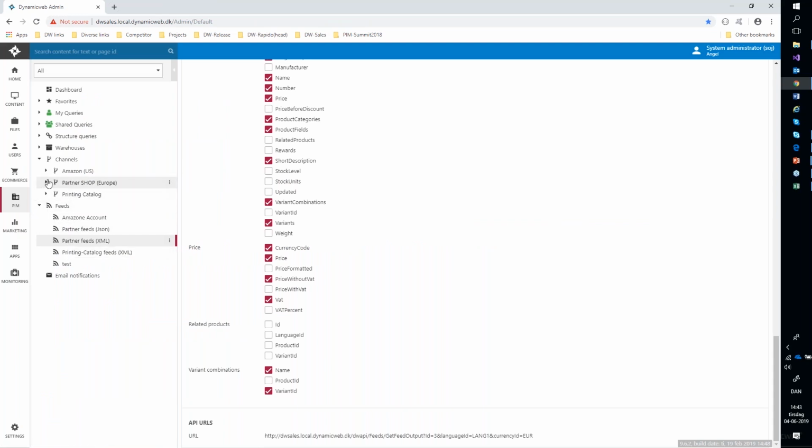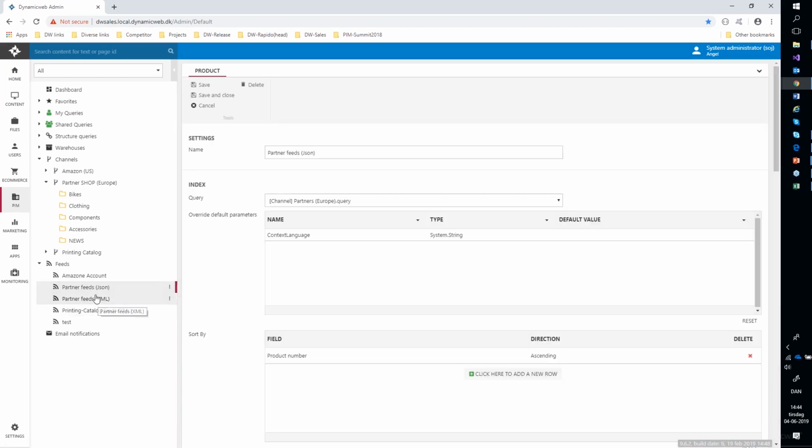So you can say the channels are where you relate your product if you want products to go into a specific channel. The feeds are where you define the format you want, the way you want to distribute your data. So basically, if you have a partner that wants to use the XML extraction from the partner channel, they can just call the URL for the XML format. And of course, this format could then be maintained and structured so it will match into Magento or our e-commerce system or an API they have in their systems.